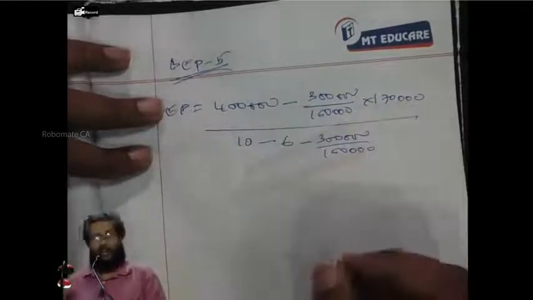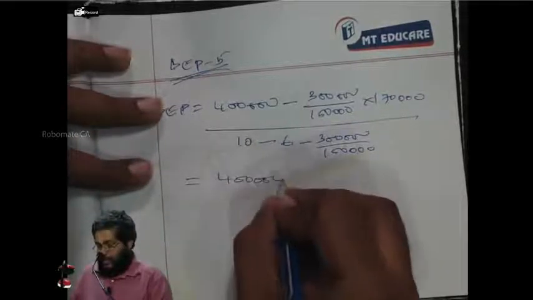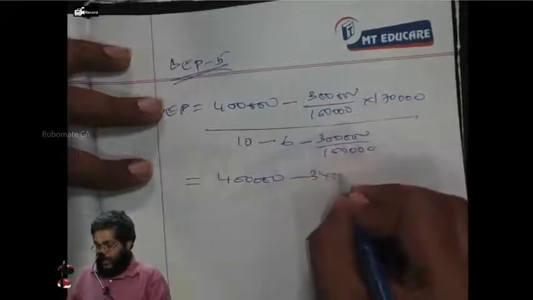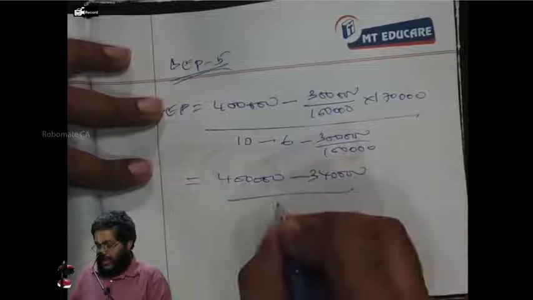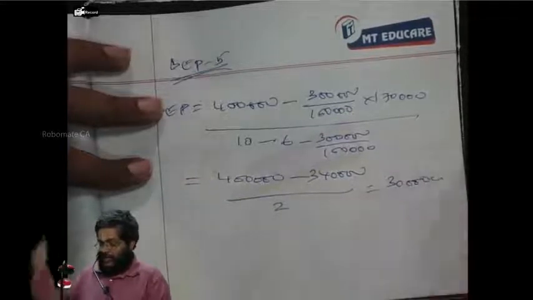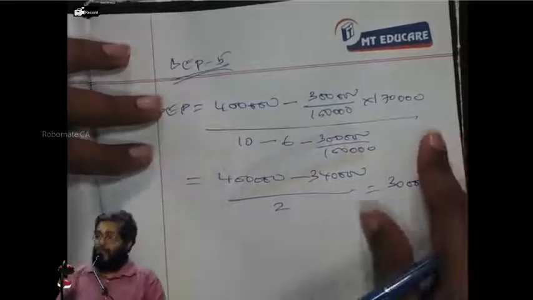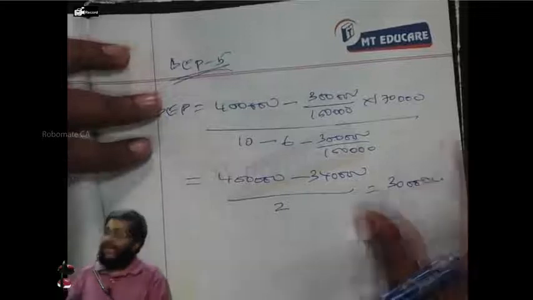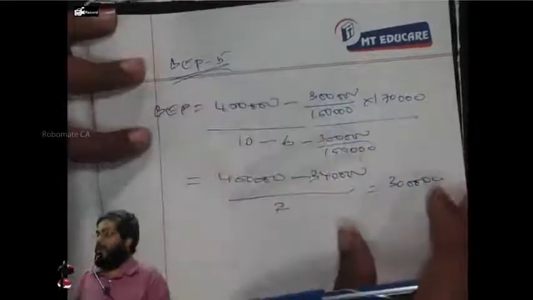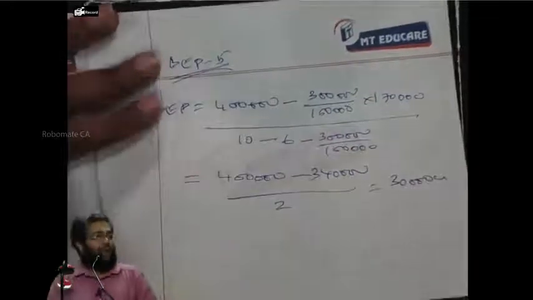I think you are all following or not? Now, please tell me the numerator here. It is 4 lakhs minus 3 lakhs, 3,40,000 divided by 2. So how many units here? 30,000 units. When I sell 30,000 units and produce 1,70,000 units, I can achieve a 0 profit. Yes or no? Now, carefully follow. Break even point for what? Year 5. Like that, one can do it for year 6. You can know how to calculate it, right or not?